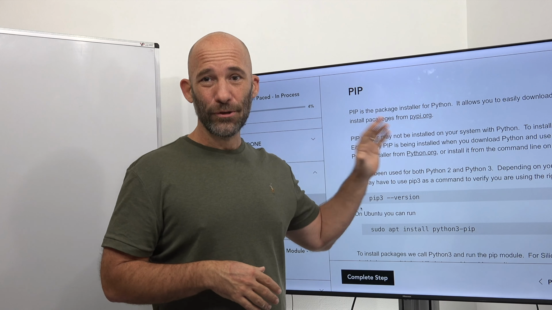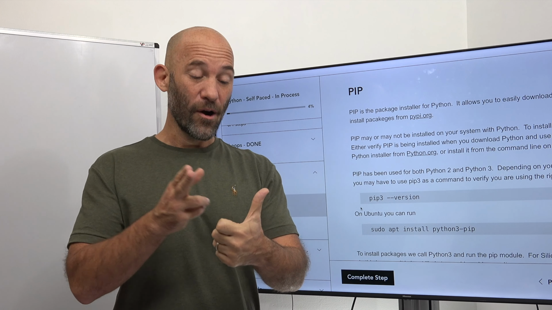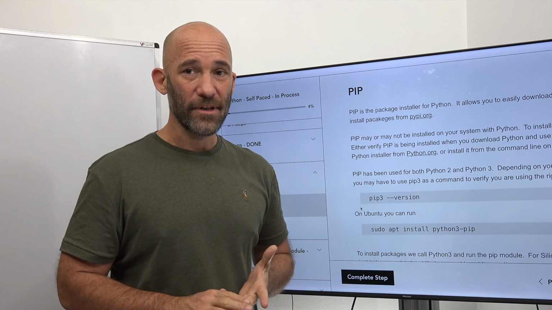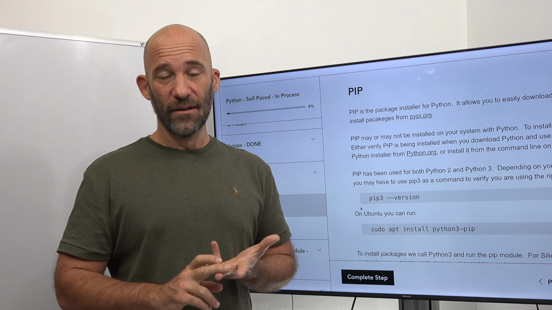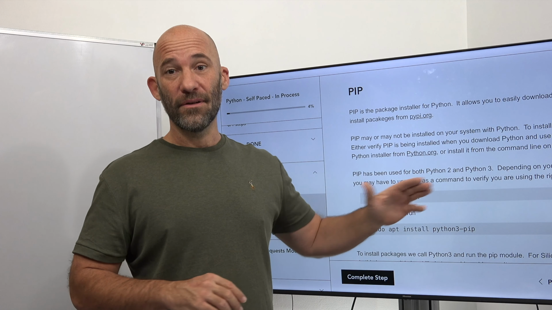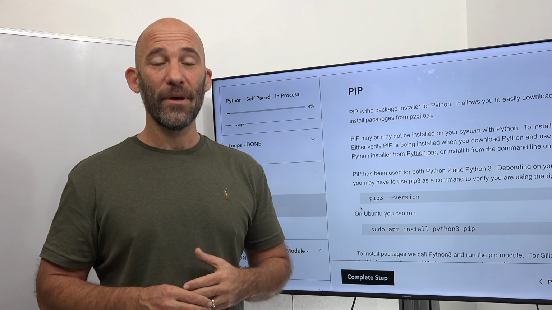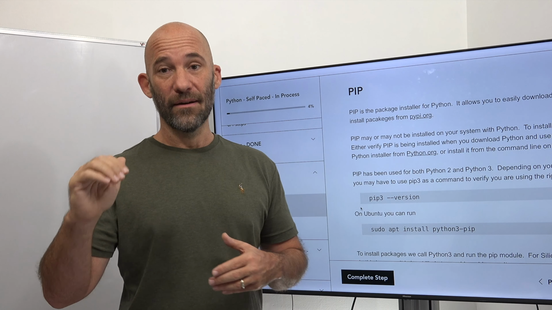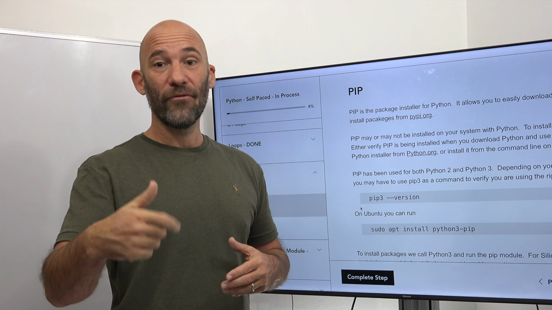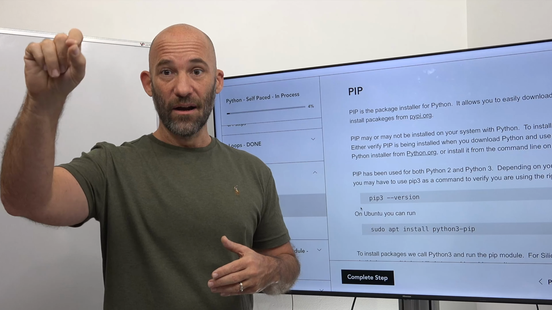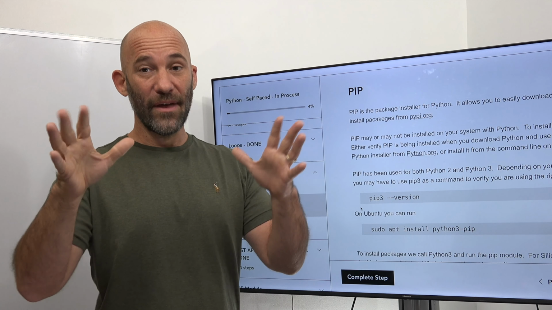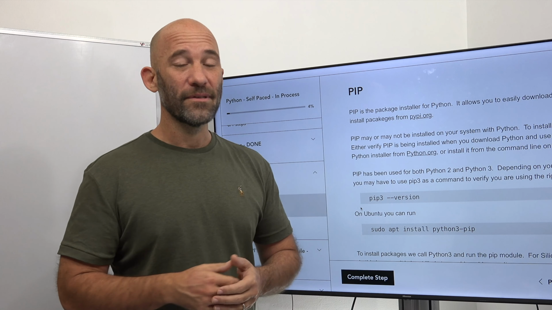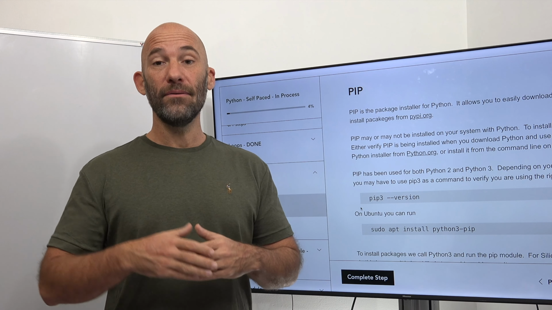Just make sure it's actually installed in your system. You may require pip or pip3 as the command to call it, depending on your particular system. If it's not installed, again, if you're on Linux, you just do sudo apt install to install pip. If you're on Mac or if you're on Windows, you should be able to use the Python installer to get pip for you. Again, do the modification and check off on the install pip. If that doesn't work, you might have to do a wee bit of troubleshooting, but basically once you get pip installed, it is really easy to use going forward.